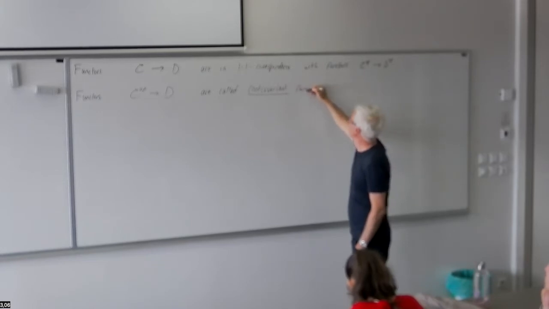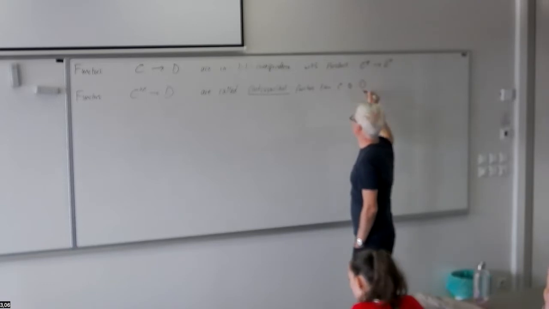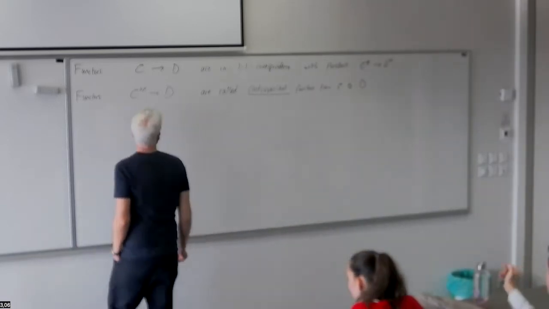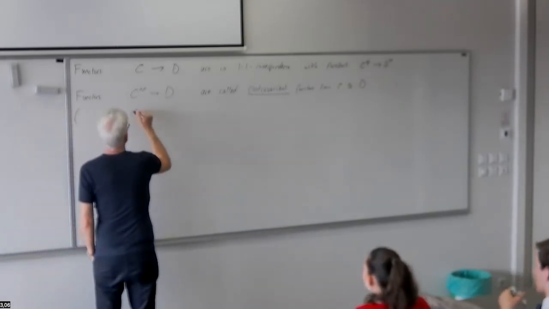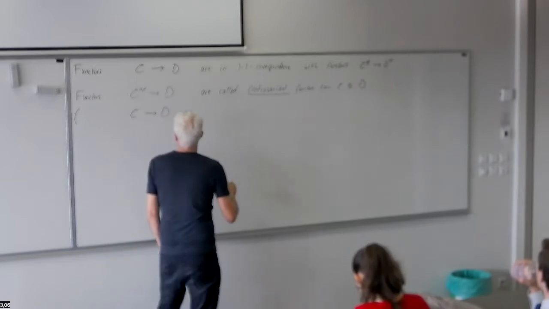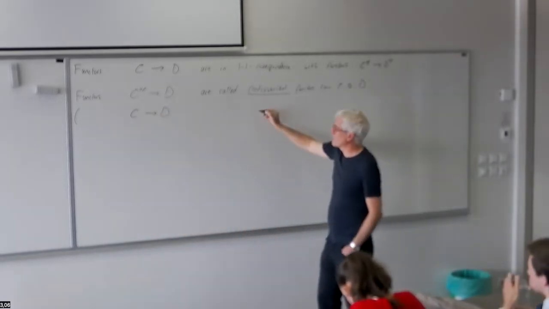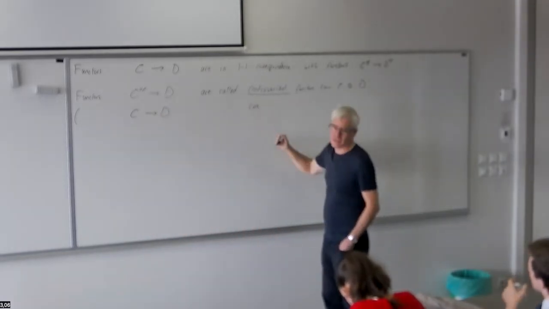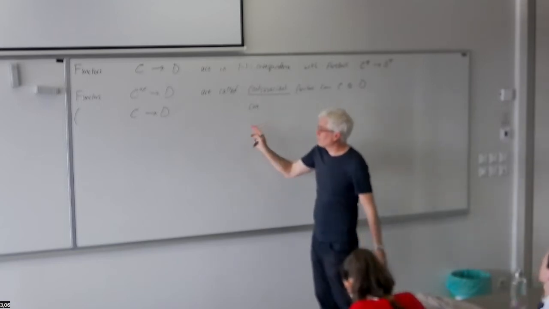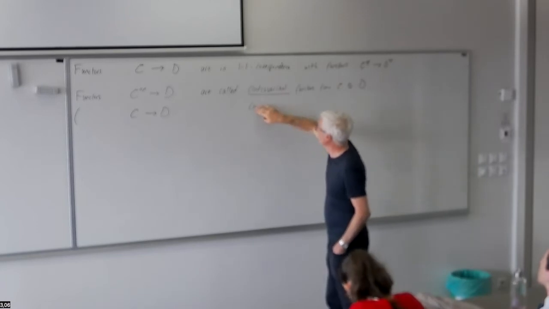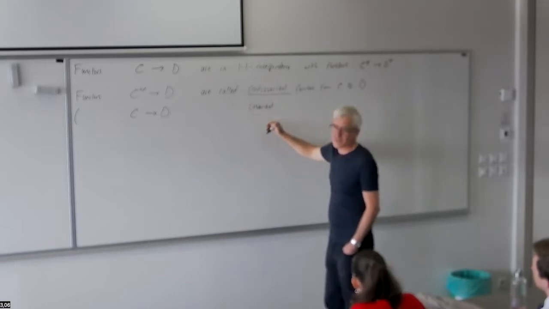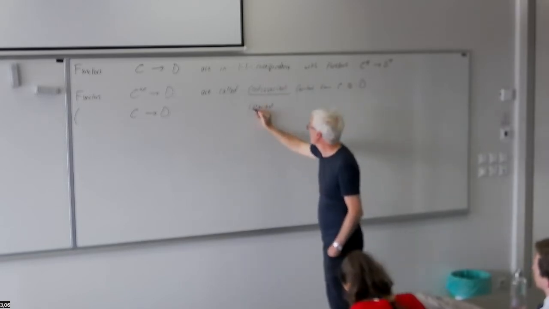Contravariant functors from C to D arise in many, many places in mathematics. And in contrast, ordinary functors from C to D, if one wants to clarify that you're talking about functors where the argument is not an opposite category, are called covariant functors. It's the same terminology that one gets, for example, in tensor calculus of covariant and contravariant.